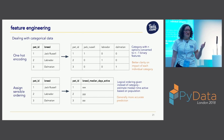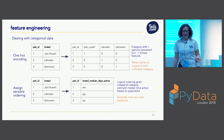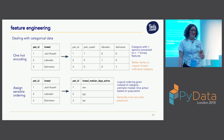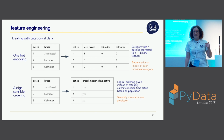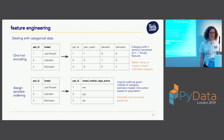So another one which I tend to use is to keep it as one feature, but assign it a sensible ordering. Because again, we're in the world of essentially a linear model here. I can't just label them 1, 2, 3, 4. That doesn't make any intrinsic sense. Instead, I label them by the median time that breed has been active, which I get from the Kaplan-Meier fitter process before, where we can work out the expected time that each breed is going to be a customer. Then we feed the model this instead of the actual breed or some other labeling. That doesn't give us sparse data, and it also gives us a sensible ordering, which is a little bit more powerful than just linear ordering like that. But I guess the downside is you don't get the nice interaction. You can't as clearly see the relationship between all the different breeds. You just see breed as one feature.